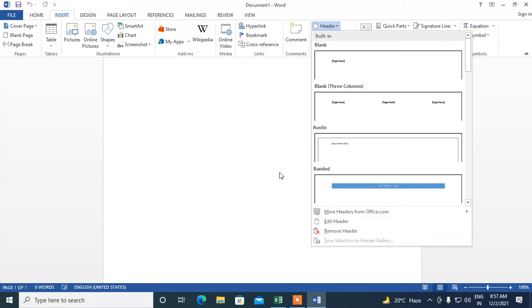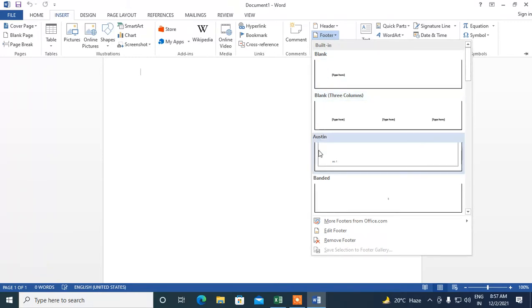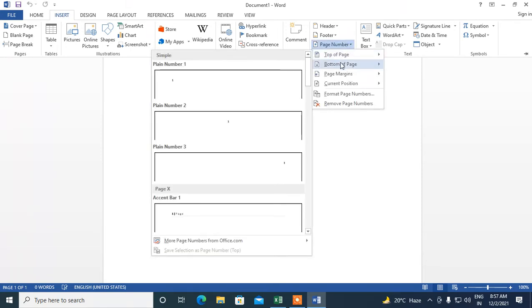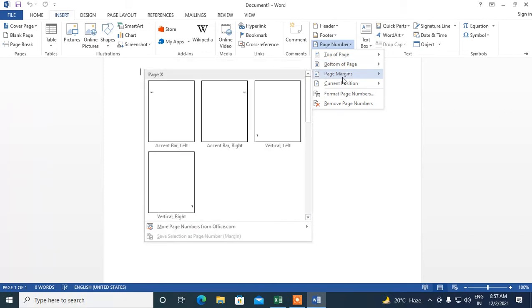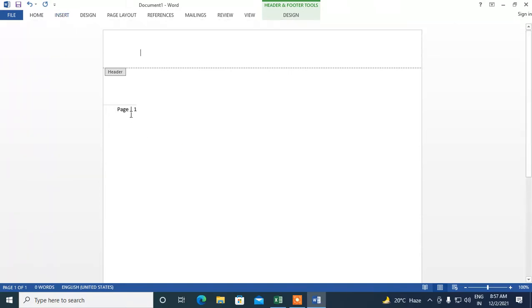You can remove the header and footer. It is the same thing for the footer: if you go to the footer, you can separately edit or remove the footer. In the same header and footer group, you find the page number, so you can insert the page number at the top, at the bottom, or wherever you like. From here only you can do it. So this is what comes over here, and you see the page number is there. If you want, you can remove this also. You can cut and remove that.